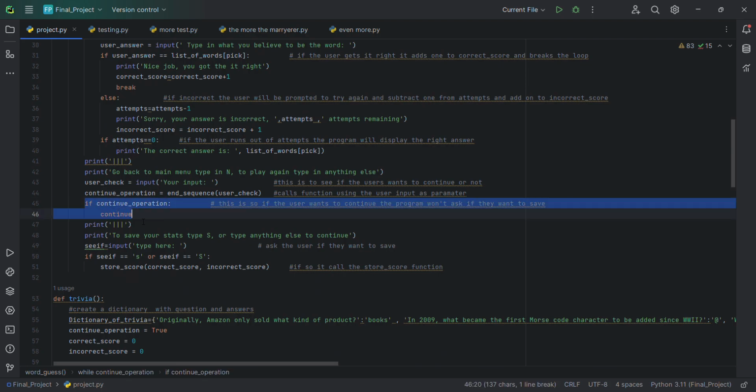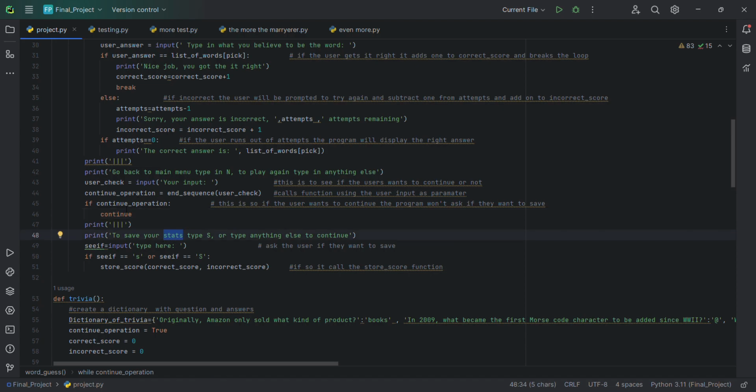And here I have this here. It's just so every time you actually want to play again, it won't constantly ask you if you want to save your stats. But if you were to type in N, it'll ignore this because it'll make this variable false. So down here, it's gonna ask you if you want to save your stats.